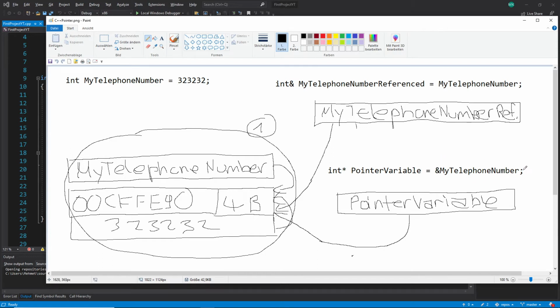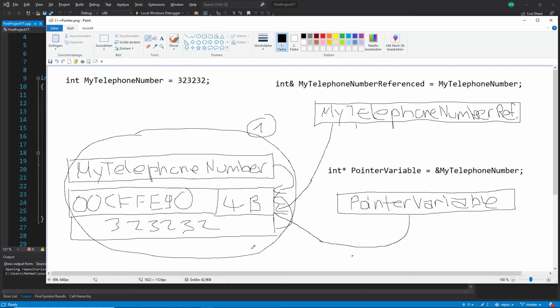Okay, I hope we understand this so far. It's not very difficult. And now, as a programmer, we are not interested in this address here, right? We are not interested in it. We actually want this value here of this address. Yes, the compiler is interested behind the scenes. He is interested only in this address here because he knows how to add something to the address and remove something from the address.